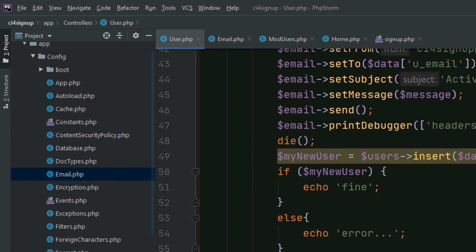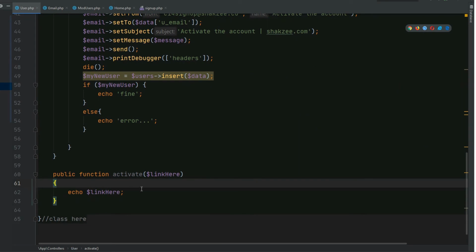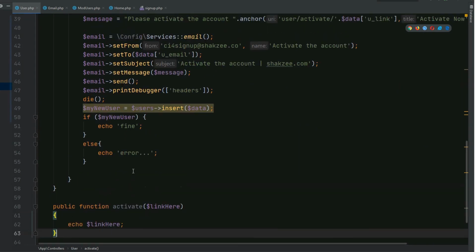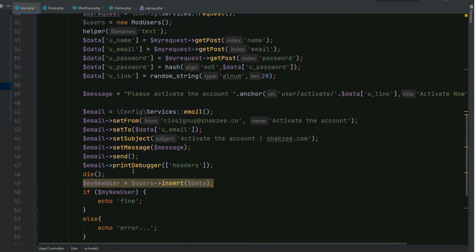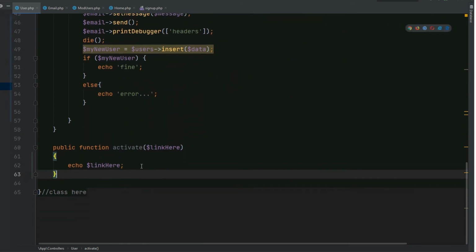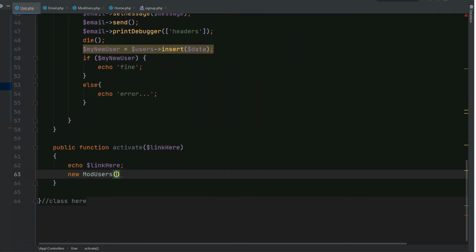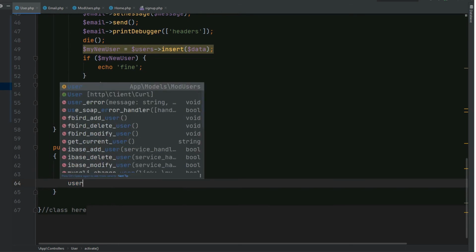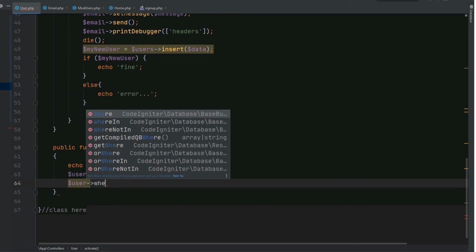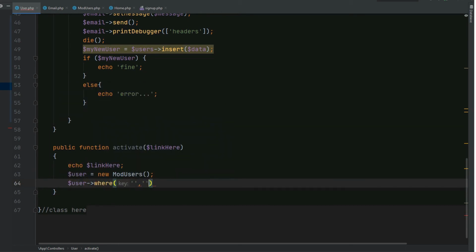The second step, you have to check whether this link is available in your database or not. And similarly, you just need to create the instance, new mod user, and now create the user. Okay, I'm saying user, and now I'm saying where, it takes 2 parameters, the key and the value.